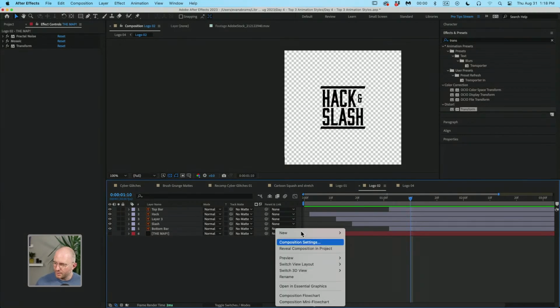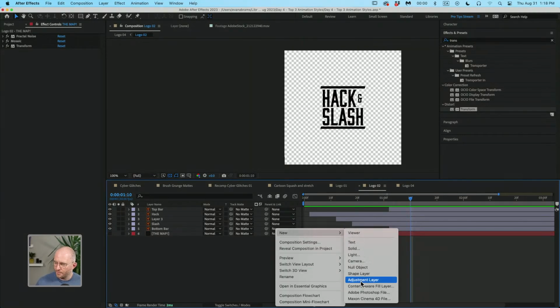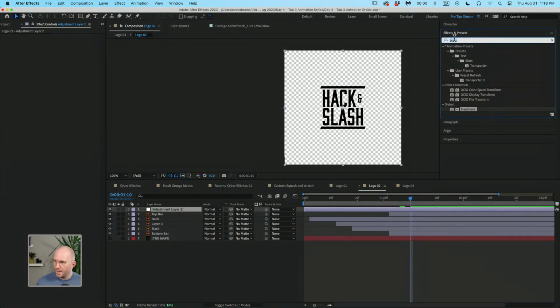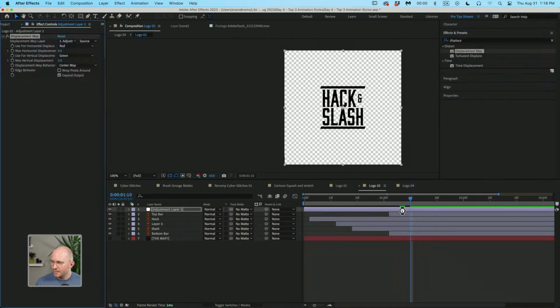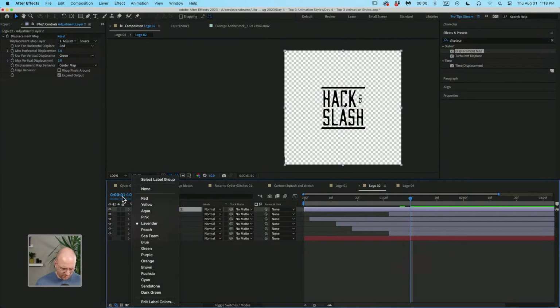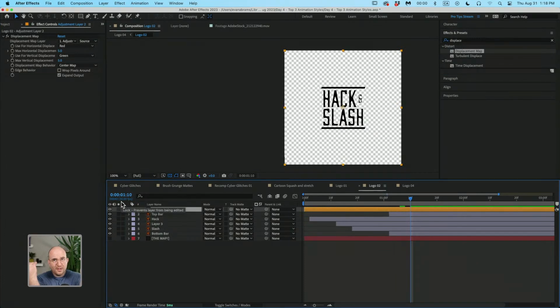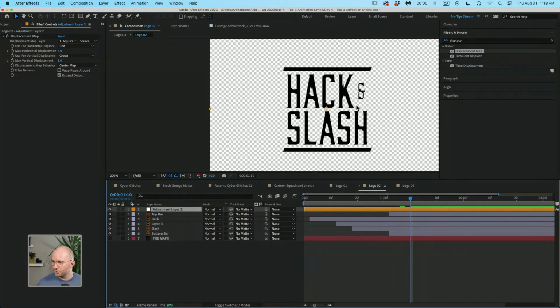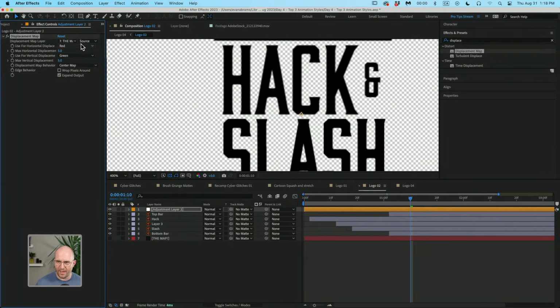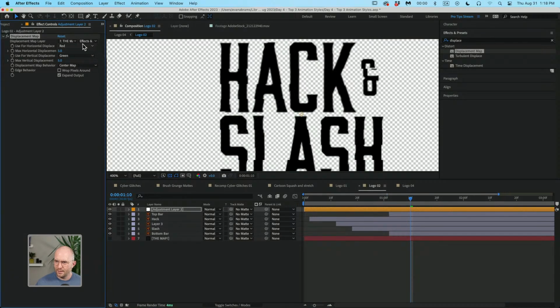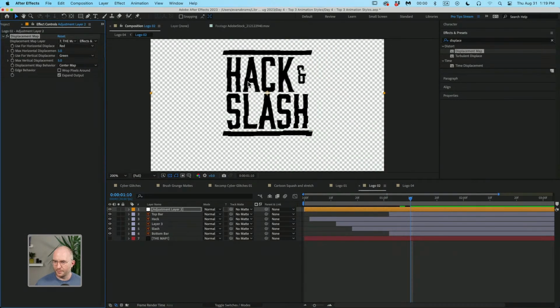What I'm going to do is right click, go new, bring out an adjustment layer, and upon this adjustment layer I will put the displacement map effect. Now adjustment layers, make this orange, affect everything below them, so they're all going to get this treatment. You can see right away something is happening. I'm going to make sure that the map I'm looking at is actually the map, and I'm looking at the thing after effects have been applied.